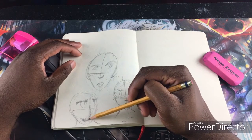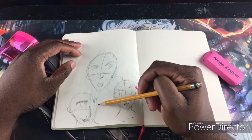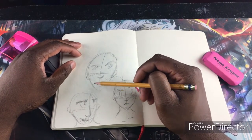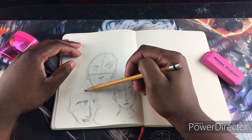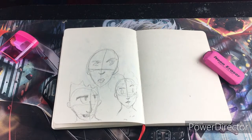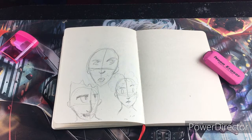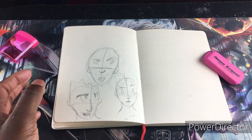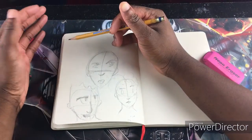Oh, we actually did a good face — yeah, I'm gonna say that one's good! The hair might be a flop though. But this is really a practice session — me attempting to draw faces, basically practicing a very specific art form that I've been wanting to practice for a while.